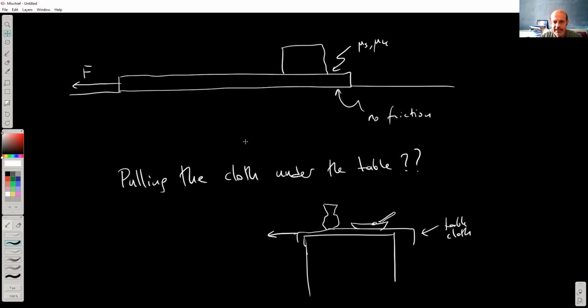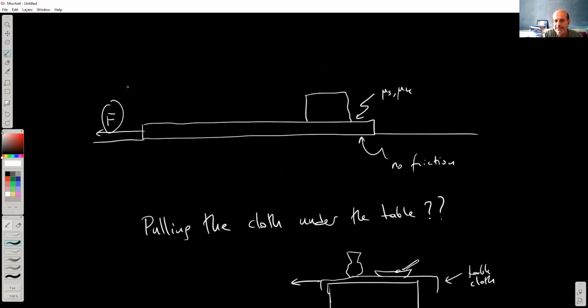But in any case, the trick in here is this. If this F is small, let's say F is sufficiently small, in that case, there will be some static conditions satisfied. So as a result, everything on the cloth is going to move together with the cloth because they won't be sliding, right? In any case, so you don't want this, right? So let me then undo this. If F is large, in that case, the kinetic conditions will start applying.